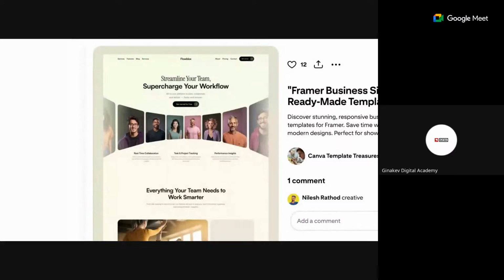So supercharge your workflow, and then from the closely packed typeface they used, when it comes to supercharge your workflow, they want you to feel energetic about supercharging your workflow. And that's why they changed the typeface in that particular line, something bold and straight to the point, something empowering. So very nice point out, Emmanuel.